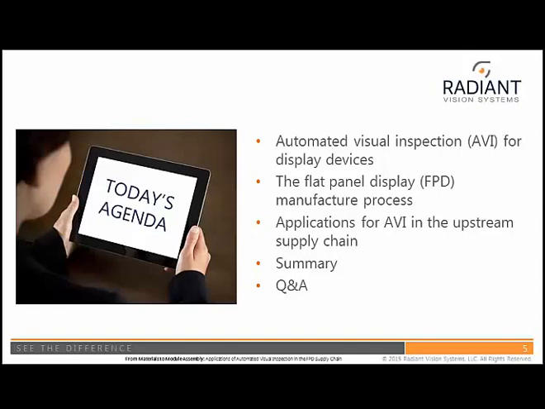Great. Thank you, Kathy. Thank you for the warm introduction. Welcome to today's webinar. My name is Eric Eisenberg, and we'll be talking about automated visual inspection of flat panel displays and the flat panel display manufacturing process. Today's agenda is going to cover automated visual inspection, the flat panel display process, and then various applications for automated visual inspection at various points in the manufacturing process. And then we'll have a brief summary and questions and answers period.